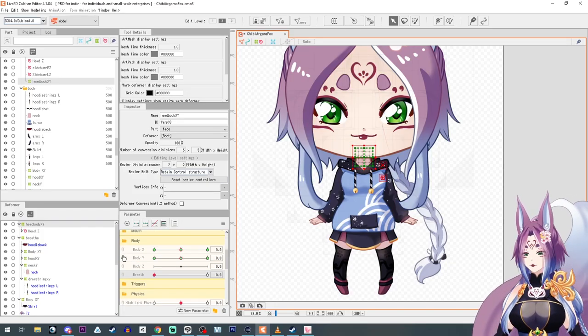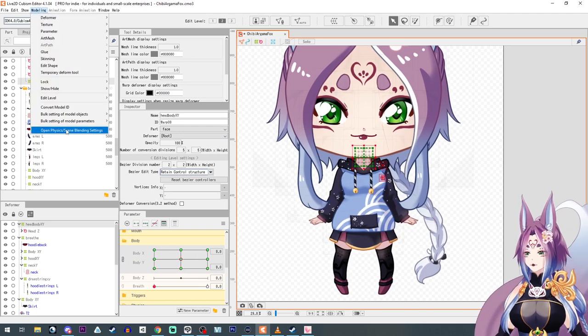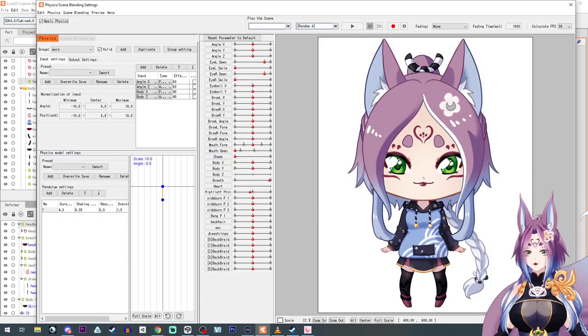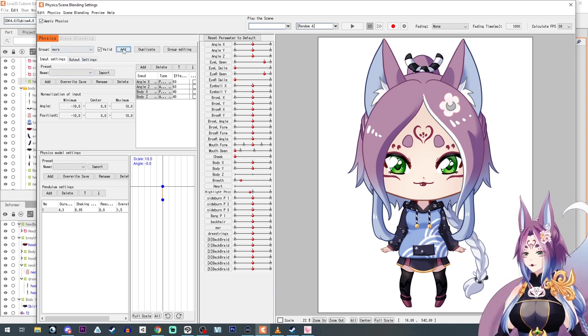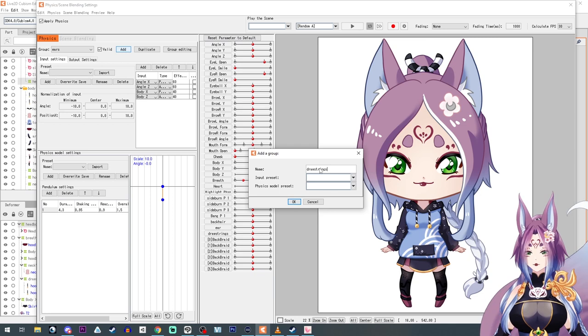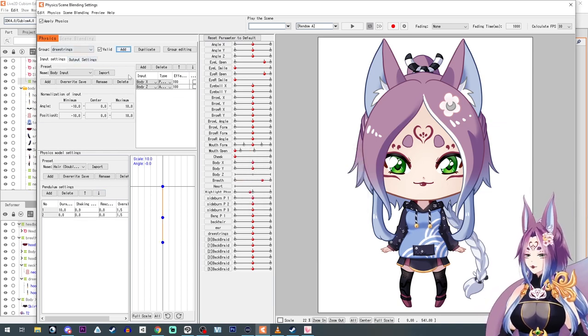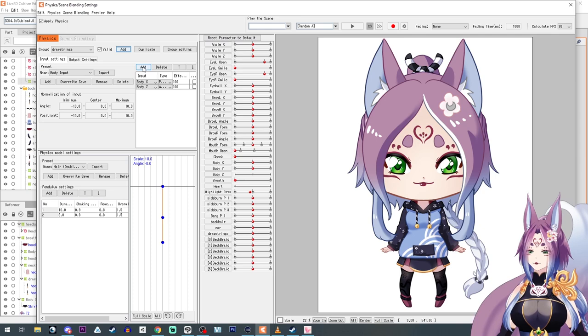Last time we did the X and Y of the body, and I forgot something, so we're going to do that real quick. We're going to do the physics for these dangly bits. So I'm going to add, we're going to call these draw strings. I'm going to do a body movement, and I'm going to do a double pendulum, which I don't think I really need, but you know.